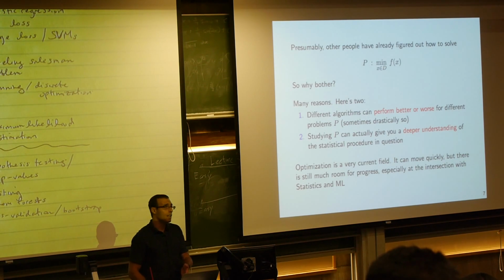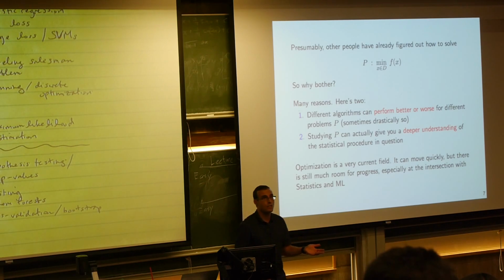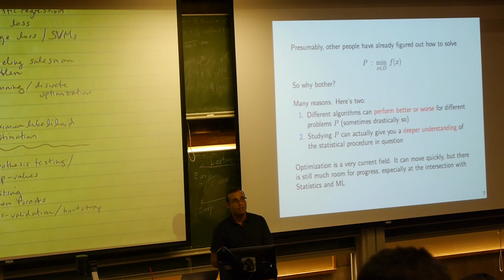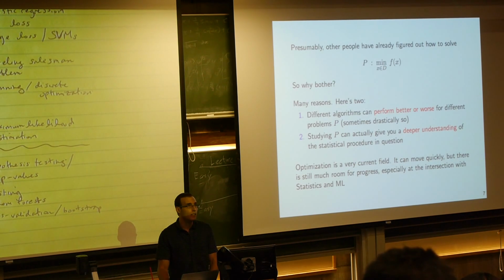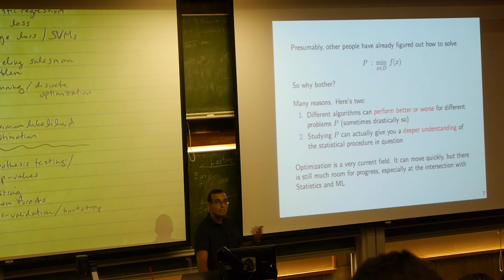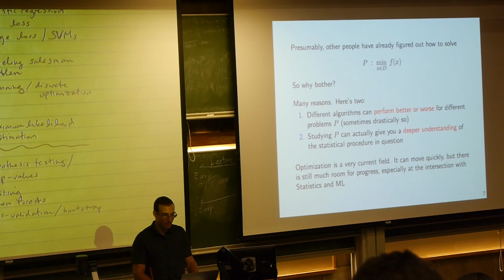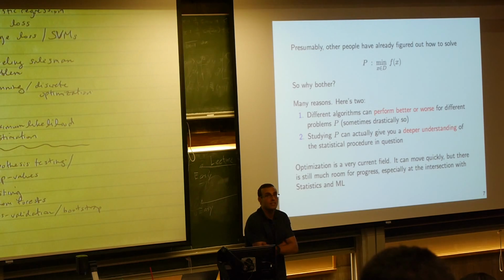The year following that, it was all about revisiting stochastic optimization. They'd made all these advances in variants of stochastic gradient descent that are much faster than what we typically think of. And it changed every year. So I think it's very exciting because it means that there's still a lot of room for progress. You're not studying a very old field where you essentially have to have a major breakthrough in order to write a paper. That's not at all the case with optimization, especially at the intersection of statistics and machine learning. So let me pause for questions before we get to our examples.